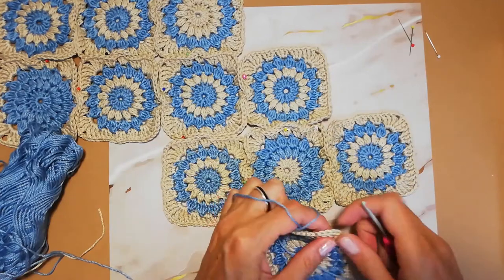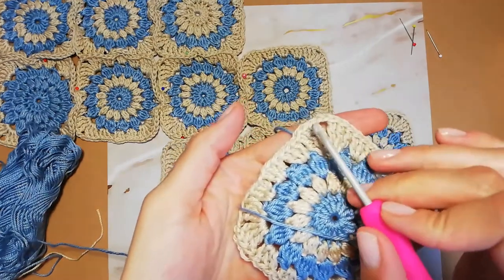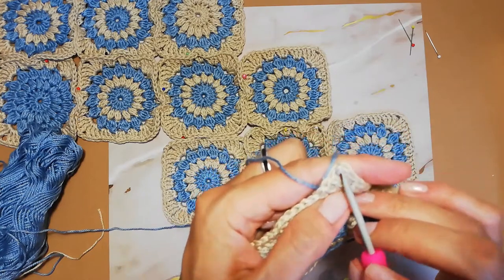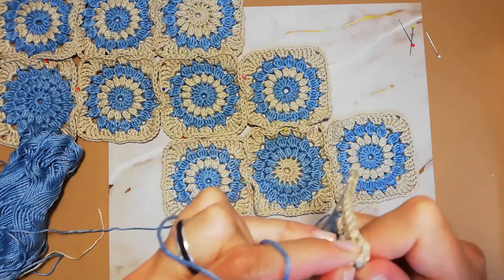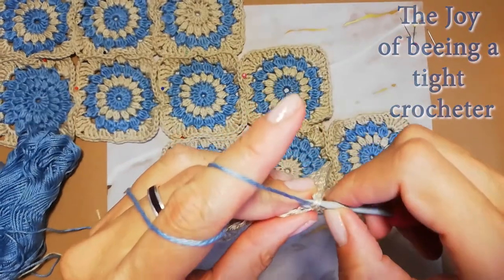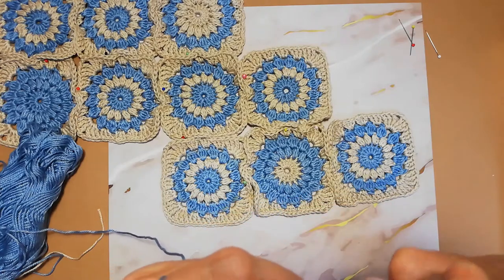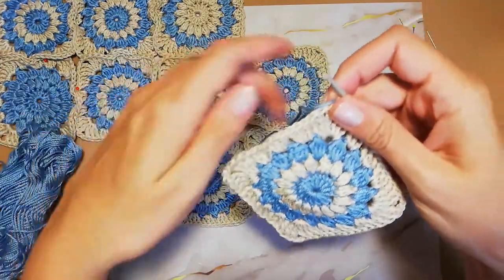I am gonna be starting from the... hope you can see it. I'm gonna be starting from the loop here. And there are two chains in here, so I'll be starting from the second chain here. I'm gonna put my needle through. I'm gonna do a slip stitch. Okay. I'm gonna also leave a long tail to sew in.